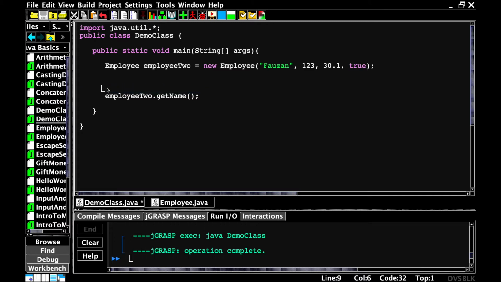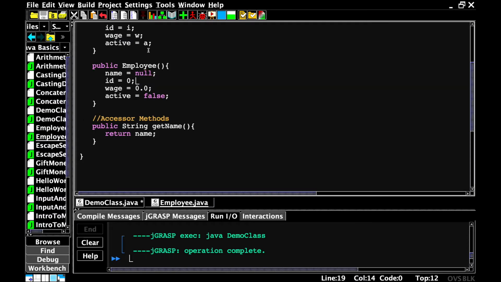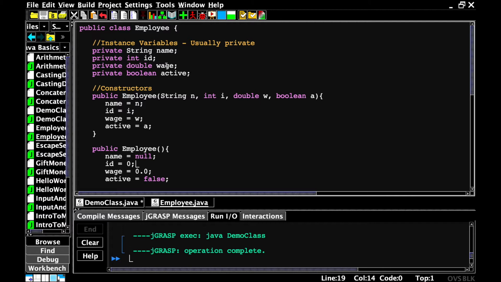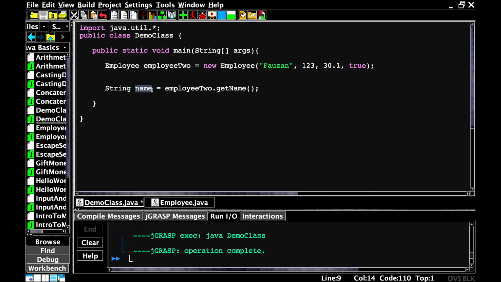We could be like, alrighty, string name is equal to employee2.getName. And the reason why I can use name is because name in the employee class is a private instance variable, so it only works in that class. And we have a name here, which is in a completely different method or different class, so that's why I can use name. Right? So it's like, alright, I'm going to return a name, and then the name gets stored into the name value here, and then we can print out the name.